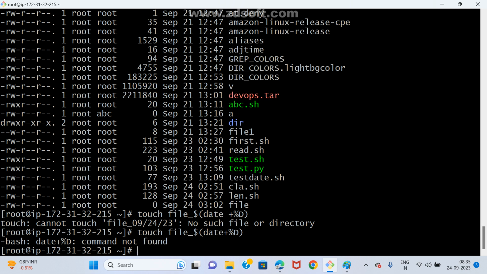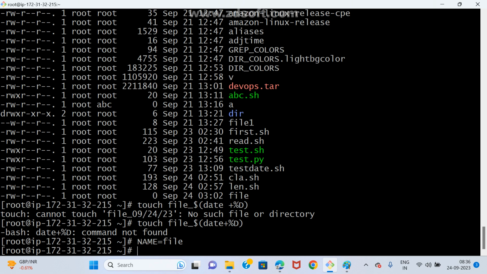I may go another way. Here is the variable name. Name is file, small file. Okay, good. What I want to do here is echo.